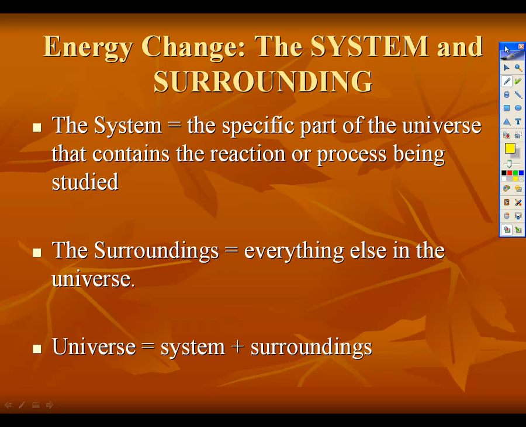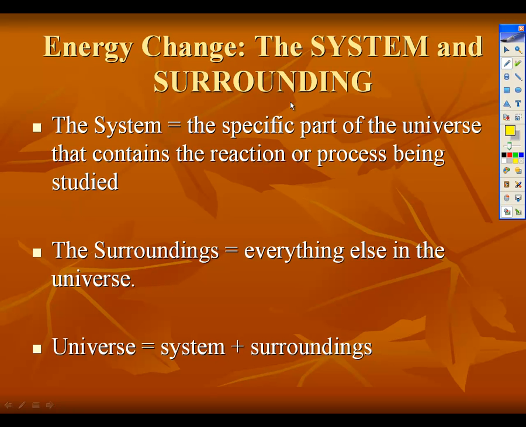One more thing to add to this before we talk some more about phase changes. We need to define these things called the system and the surroundings. So this can continue to go in your notes underneath how does energy change during phase changes. We need to define two things. One is the system, and the system is the specific part of the universe that contains the reaction or process being studied. It's called the system. That's what we're interested in.